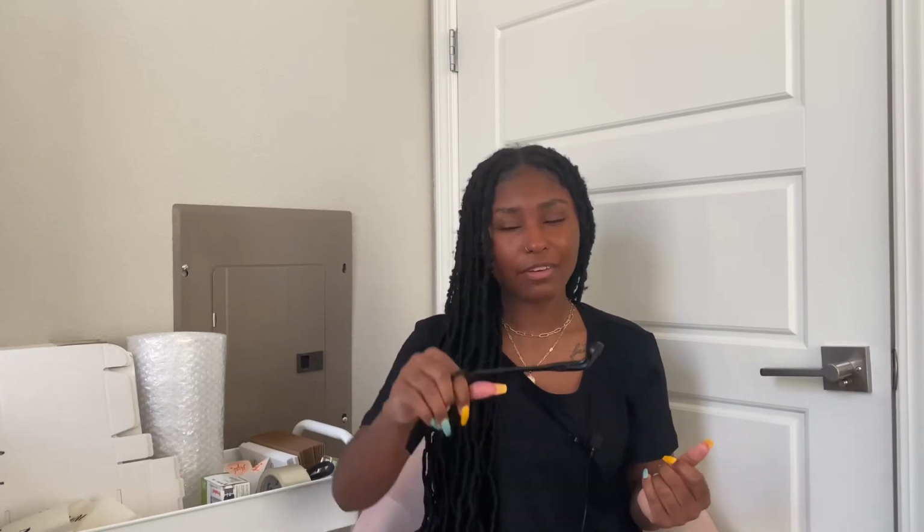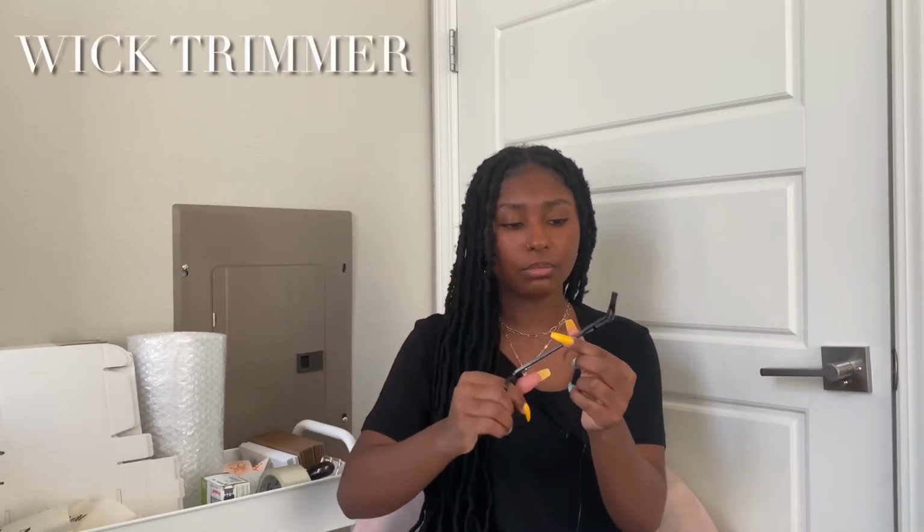Those are mostly all of the essentials you need to make a candle. I'm just going to mention a few other things that are not necessarily essentials, but they're going to be really helpful to have. All right, so one thing that's going to be very helpful to have is a wick trimmer. I don't remember if I got this on Amazon. I really don't know where I got this from, but I know they do sell them on Amazon, and a lot of candle suppliers also sell them.